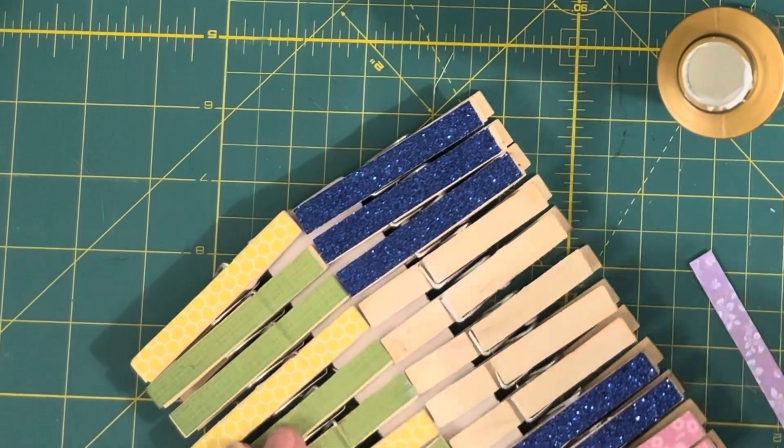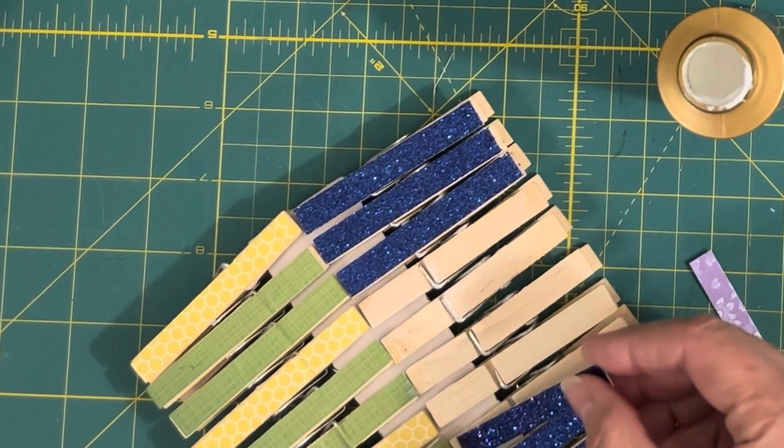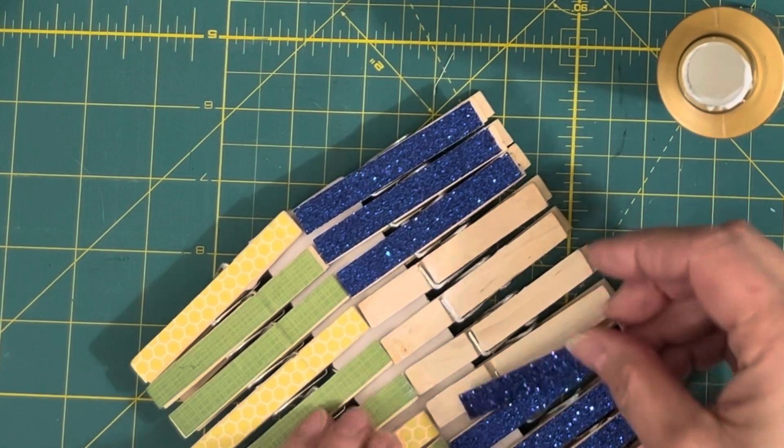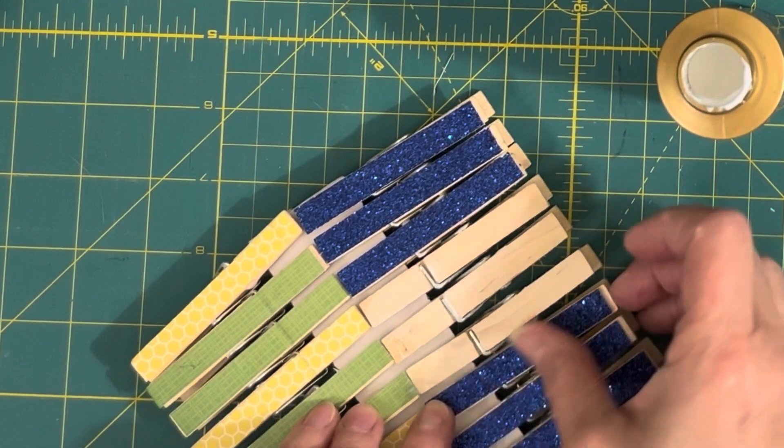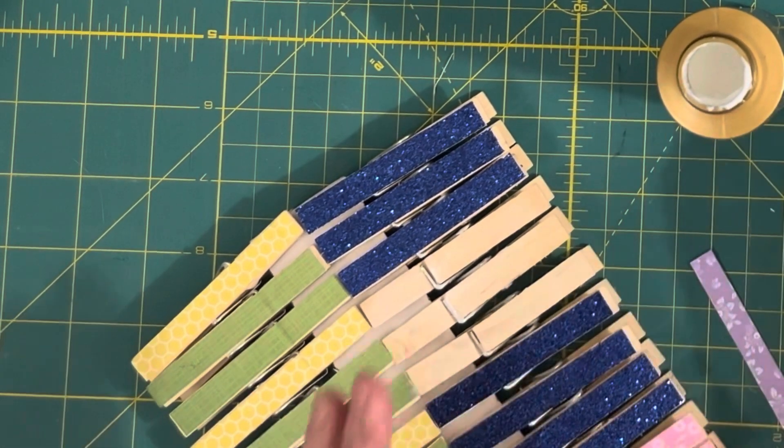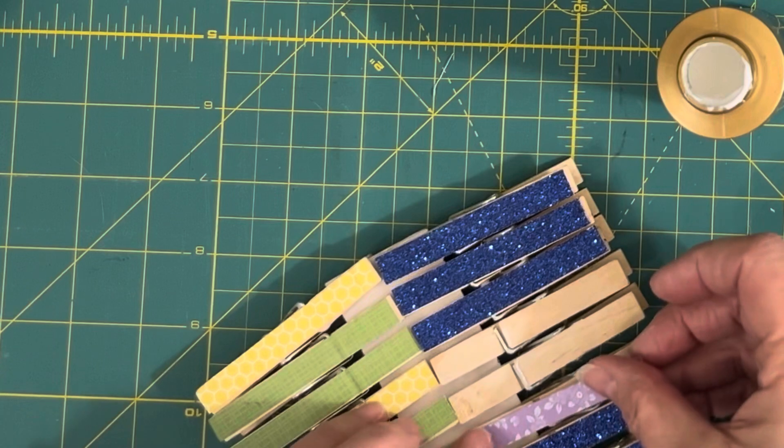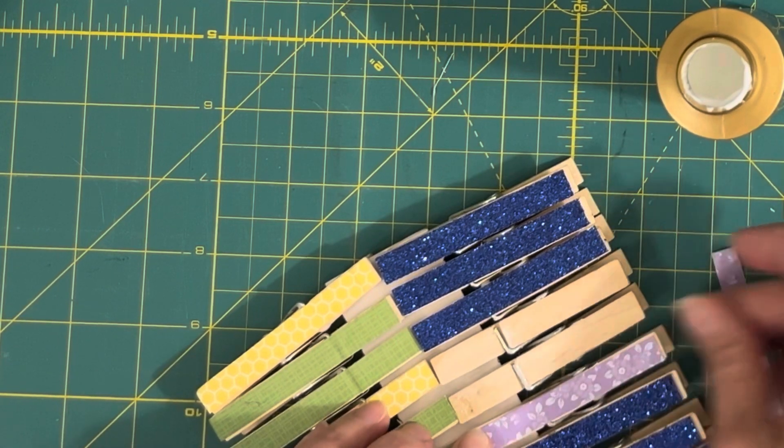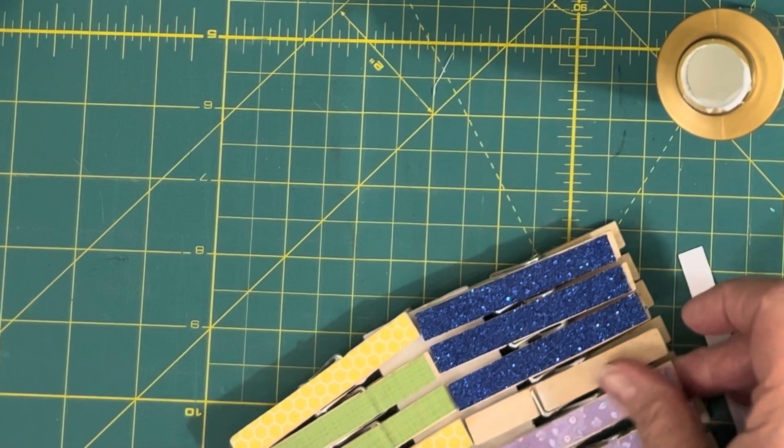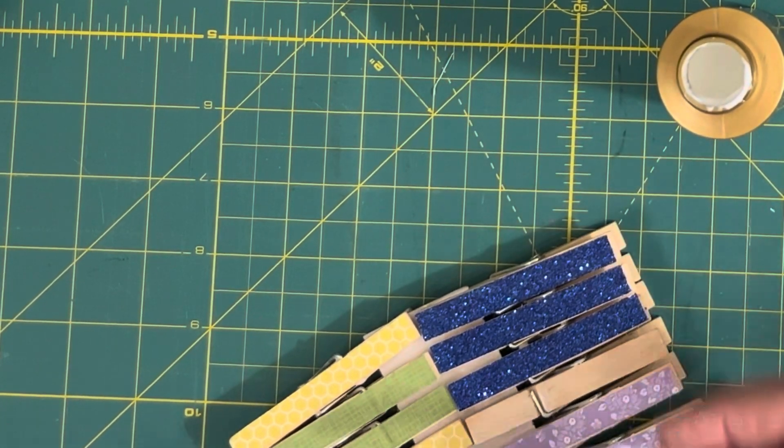This is Eileen's tacky glue and just an old paint brush. Make sure you wash your paint brush out after use. I was lazy and just took the lid off my paint bottle instead of squeezing it into a bowl. But hey, there's no mess afterwards. Just make sure you center the papers as you put them on. And I apologize, my screen is not centered anymore.